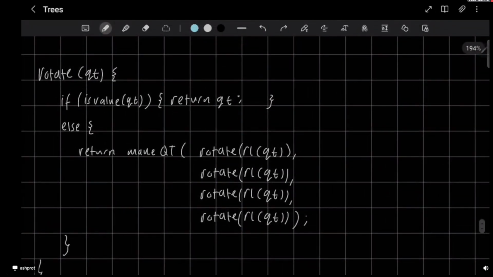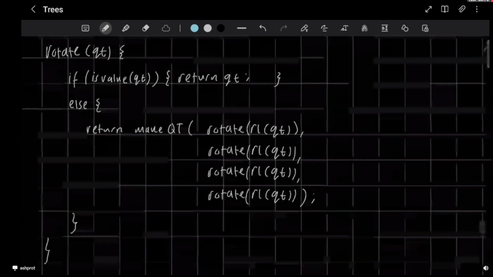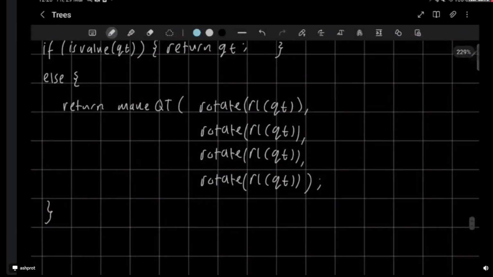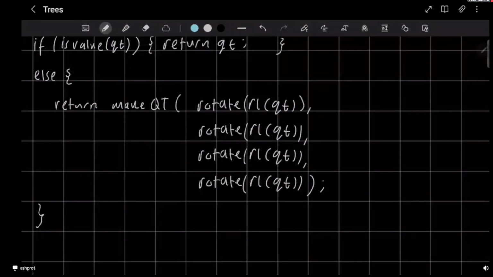So if it is a value, we return the quad tree, which is great. However, if it's not a value, then we return the make quad tree function, and we rotate.